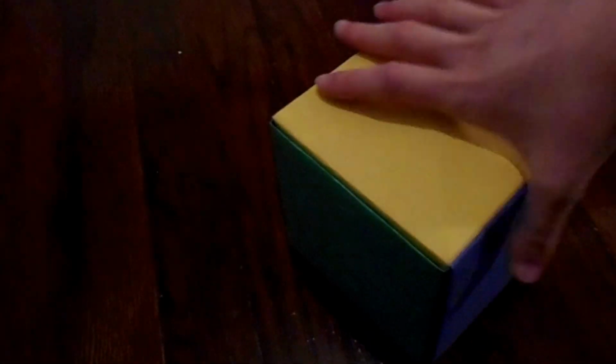I'm gonna turn it upside down so that new flaps are sticking up. Take your last piece of paper. Remember, it's gonna be looking just like this. Slide the paper into the gaps. And it's okay if things start sticking out, because then you can just pat it back in. So you should have now a cube like so. And you don't have to hold it for it to stick together.